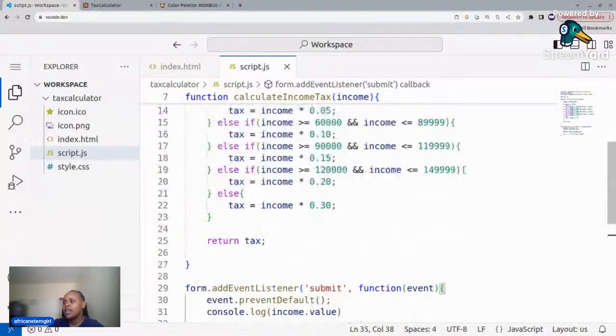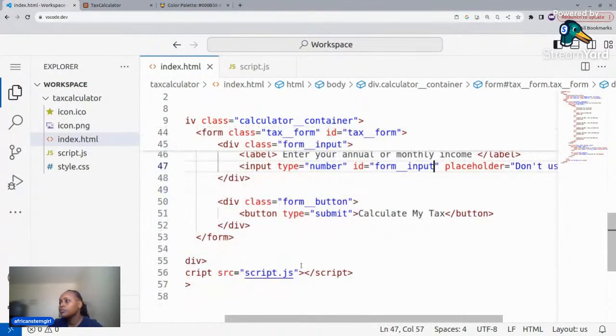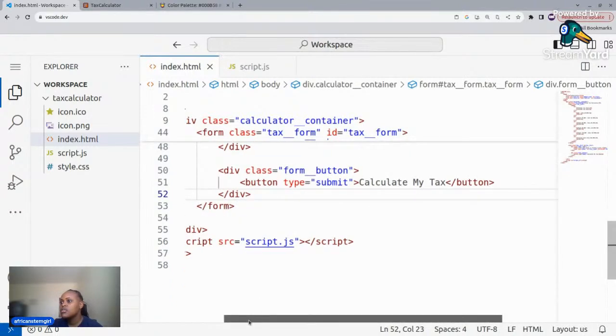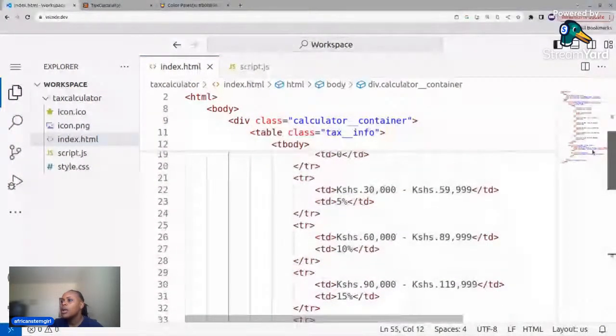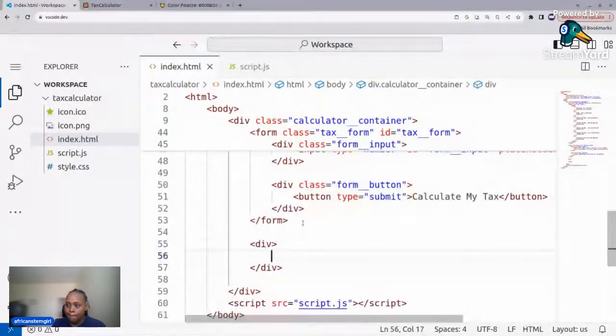And then now the other thing, I would prefer to create, we can do it outside. Which div is this? Oh, okay, we can create a div to show the output. Can write a paragraph, show the output there, and then I can give this an ID and I say tax result.